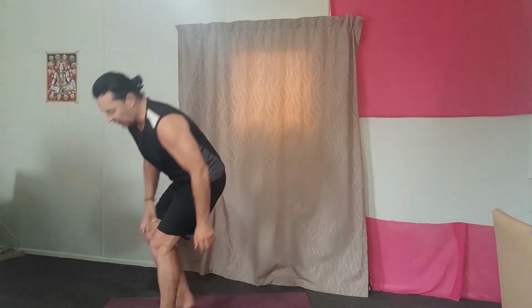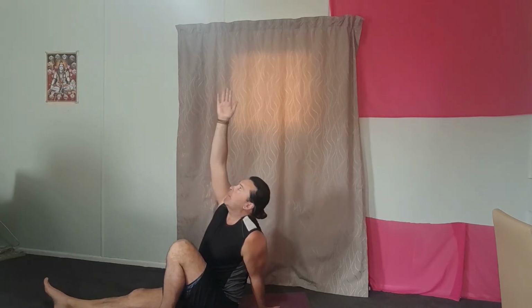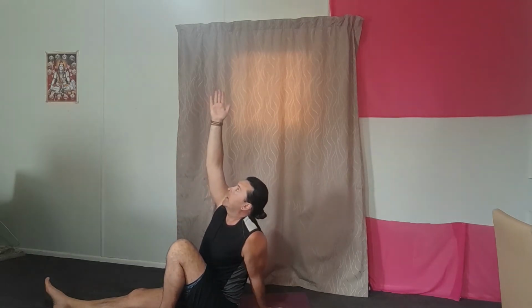Now we're just going to do a spinal twist, which is really good for your whole spine. It lubricates your spine. So we're just going to go on both sides. Putting the arm up, putting your hand in the middle of the back of your back, looking up. Keeping your fingers together, not like that, but together. And then just rotating your back shoulder. Using the pivot here with the elbow on your knee to open up through the back shoulder.